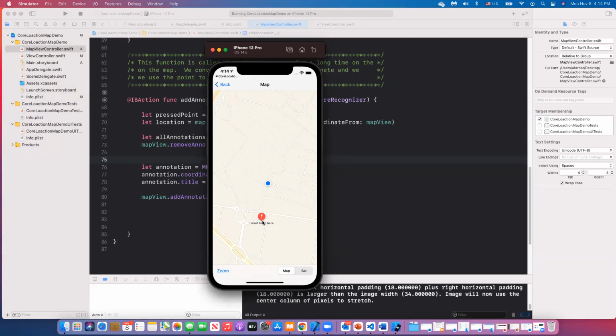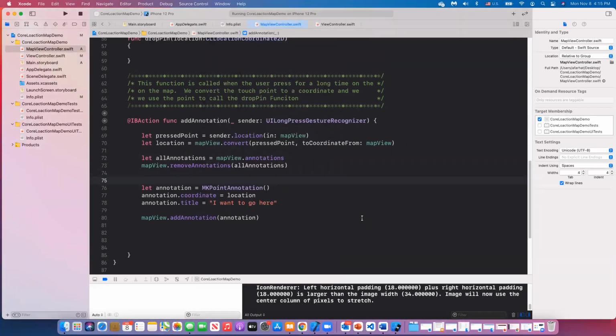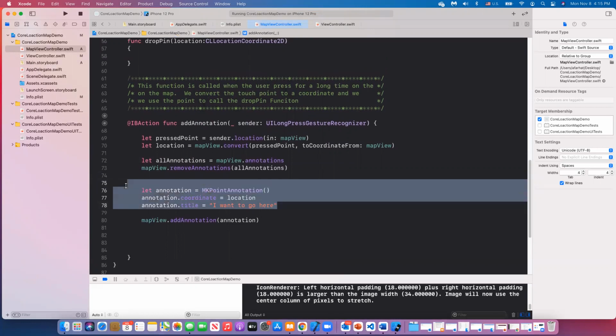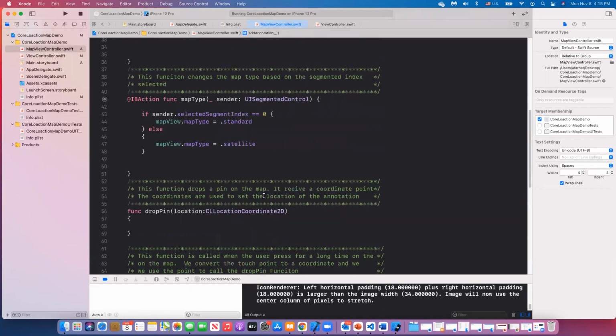You can do a lot more, and we're not gonna have any more on this, but definitely it will get you started to do a lot more. One last thing is that if you would want to add an annotation, all you need to do is create a coordinate with the positions, CLLocationCoordinate2D, and that will give you what is needed to set the longitude and latitude, and you can use that to add the annotation. I will see you on the next topic, and see you again.